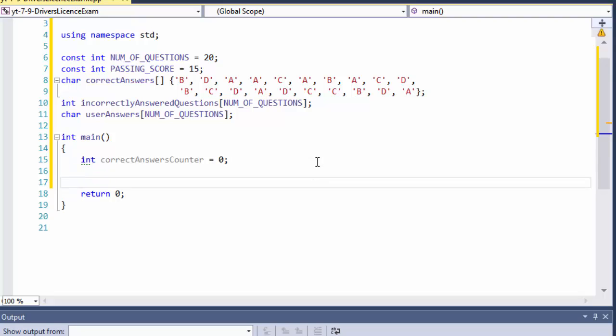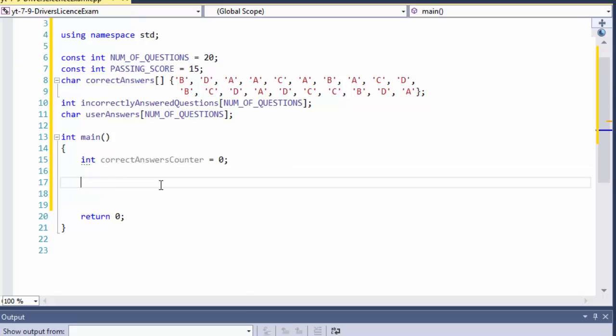Alright, so let's do the main loop. We need to validate the input for A, B, C, and D only, and we need to ask the user to enter answers for each of the questions. In our case it will be 20 iterations of the loop, but if we change it to something else, we'll use the number of questions as the limit.